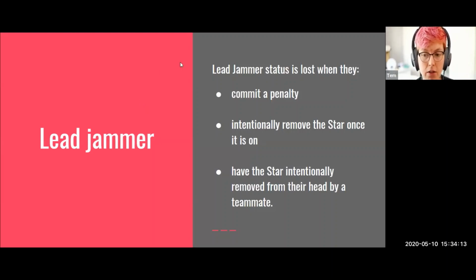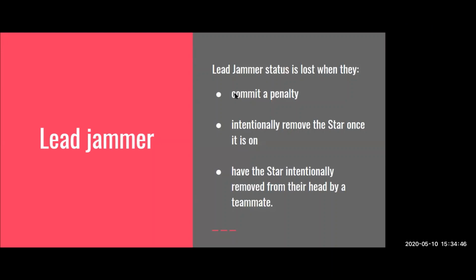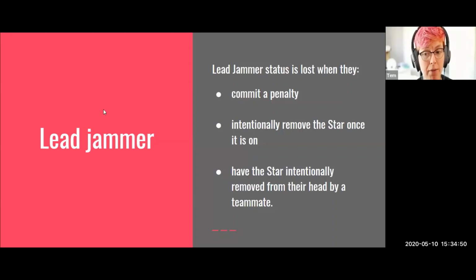Similarly, this dropping the whistle is really useful for when lead is lost. So even if you've blown the lead jammer whistles, your jammer is lead, but then for some reason they lose lead jammer status, which would come from something like if they commit a penalty, if they intentionally remove the cover once it's already on their head, or if they have the star intentionally removed by a teammate, then these are situations where even if they've earned lead jammer status, they've now lost it. And so I would track that in the same way by dropping the lanyard whistle from my mouth. And you also should bring down the hand that is pointing to the jammer to tell them there's lead, because as long as you're pointing at the jammer, they are entitled to believe that they are the lead jammer and to act as though they are the lead jammer. So it's important to drop your hand as well.